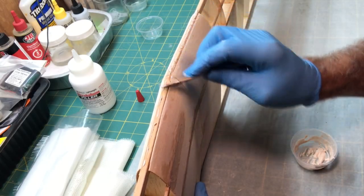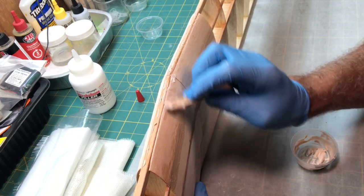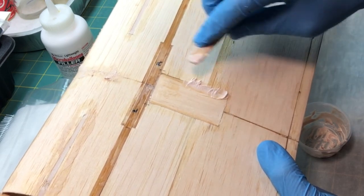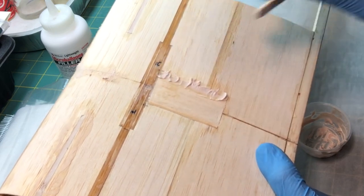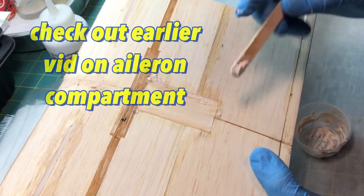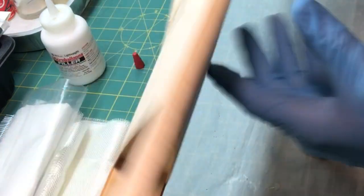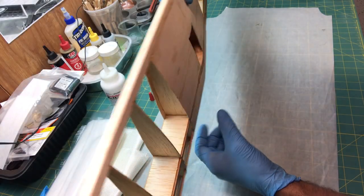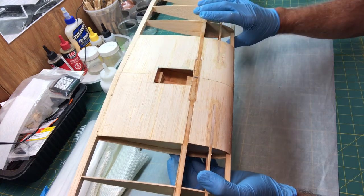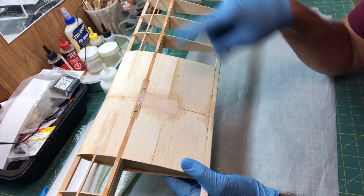One way of looking at Micro Balloons is it's a nice way to show you that you're not perfect when you do your wing shaping, sheeting, and everything else — you've got to fill in little spots. And I made a little mistake: I mistakenly put the servo opening for the ailerons on the top of the wing instead of the bottom. So if you've seen some of the earlier videos, you'll notice that hole is on the wrong side — it has to be on the bottom. This was just another little method to fill in these low spots and make the finish a little bit nicer. Once this cures, I will do some sanding, and then I'm going to come back and do fiberglass cloth using the same resin epoxies.